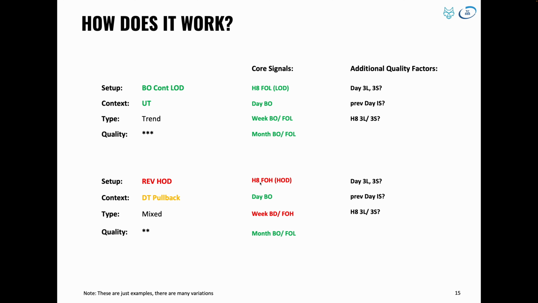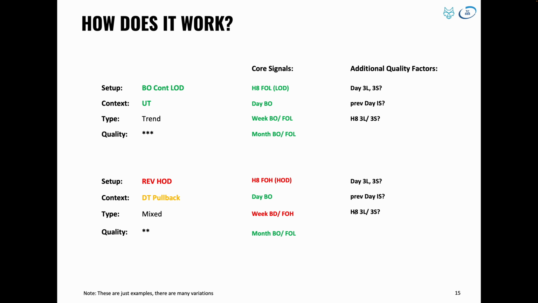What is still also counting into that? So we are looking at, is the day in 3 longs, for example. Then, of course, a reversal high of the day is stronger. If we are somehow in 3 shorts, in this case, not possible because it's a daily breakout. If the previous day was an inside day, in this case, that was the example that I just referred to, then the quality gets 1 less because you don't want to trade short into an inside day breakout, of course, because out of an inside day you're looking for range expansions. So it punishes you for that. So it subtracts one of the quality stars.